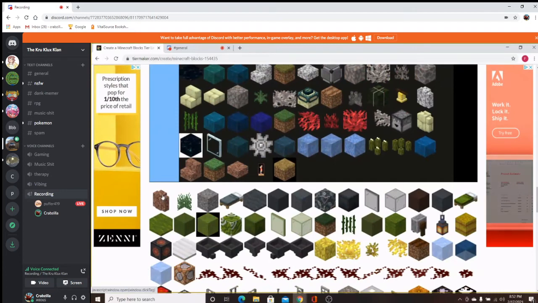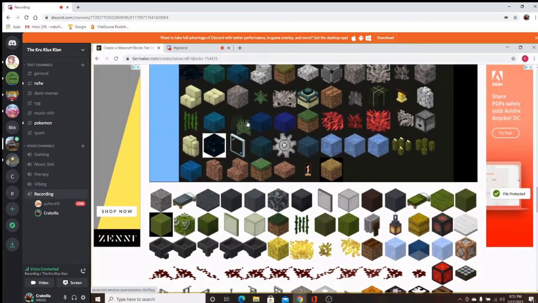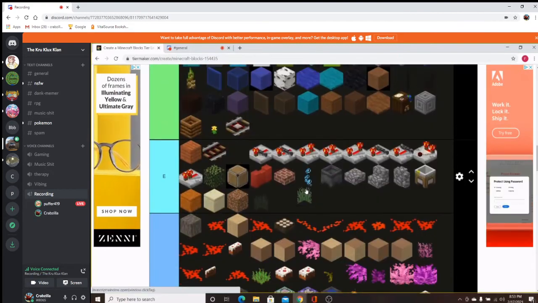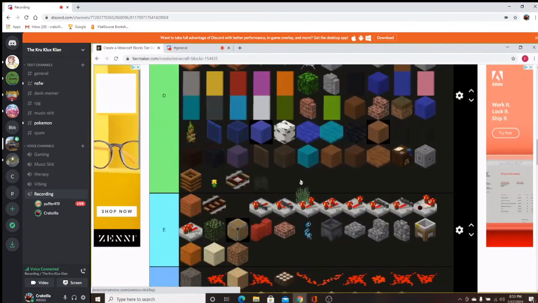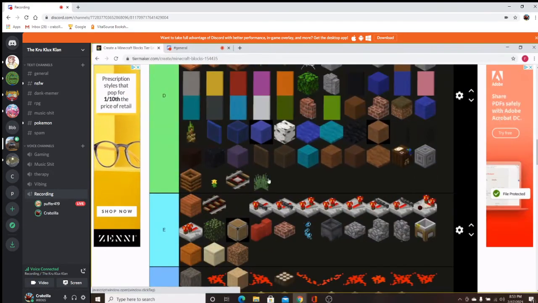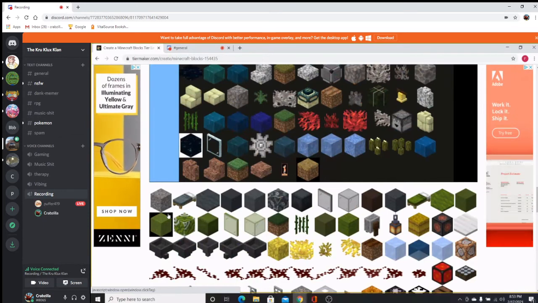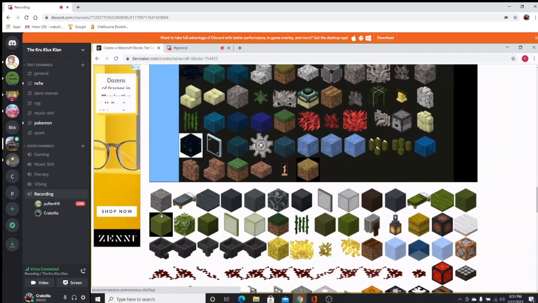Slab. Okay. Grass. What's grass? Frickin' D tier just because it's cool. Kind of grass, you know? It's grass. Yeah. Son of a bitch. Yeah. Ooh, gravel.